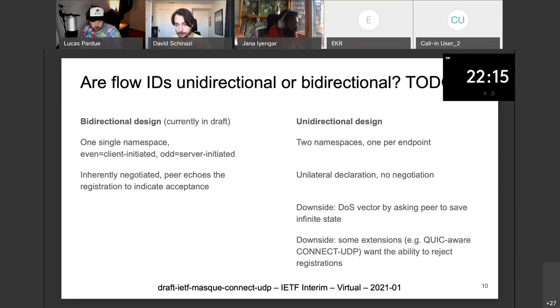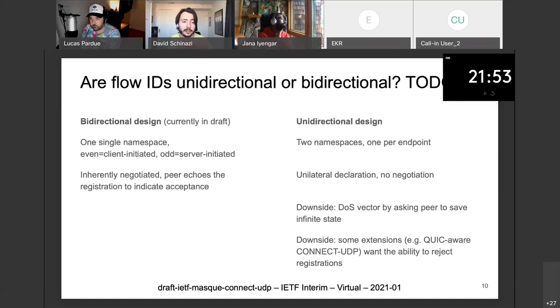So then I guess I don't understand what the semantic difference is between these two proposed designs, because in either case, the server can initiate an arbitrary number of things and try to force them on you. So either you allow the server to create arbitrary amounts of state, or you have a rejection mechanism. But I don't understand what the difference is between these two settings.